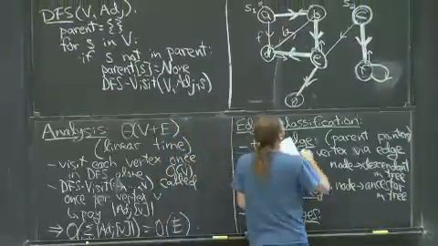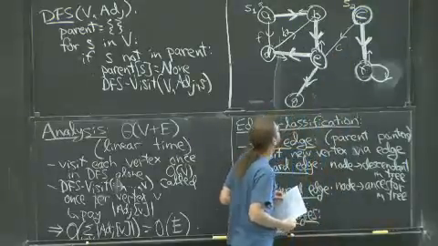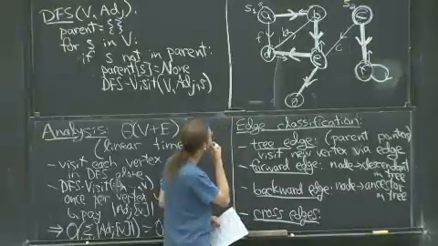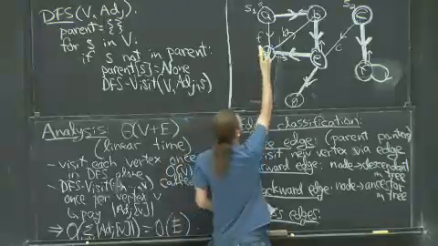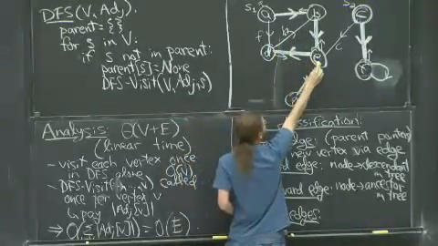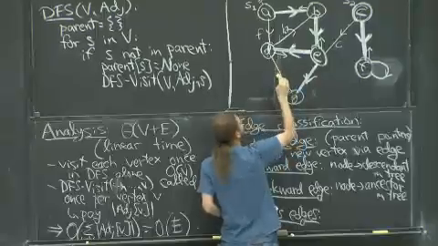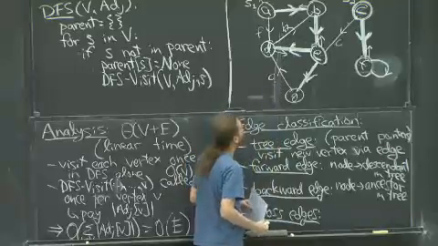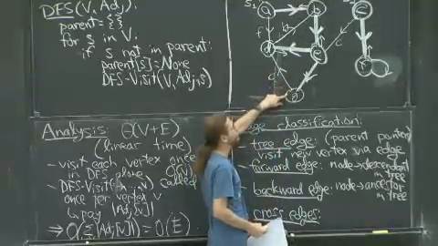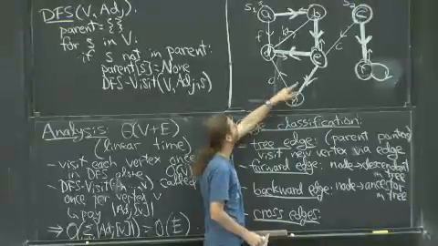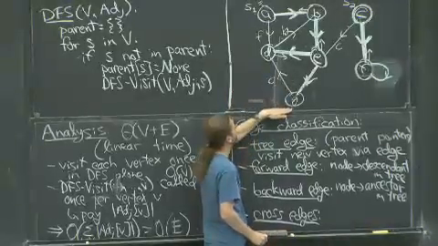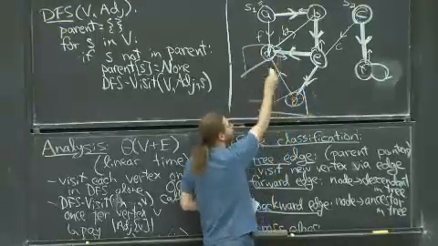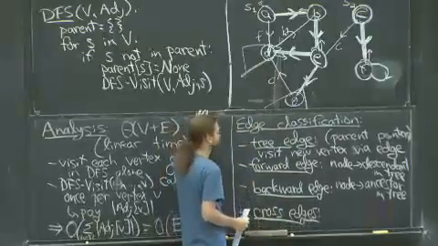So I guess here, this is a cross edge. In this case, it goes from one tree to another. It doesn't have to go between different trees. For example, let's say I'm visiting D, then I go back to E, I visit G. There could be this edge. If this edge existed, it would be a cross edge, because G and D are not ancestor related. Neither one is an ancestor of the other. They are siblings, actually. Okay, so in general, there's going to be some subtree over here, some subtree over here, and this is a cross edge between two different subtrees.